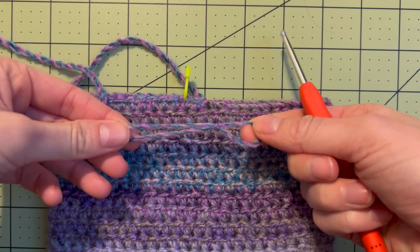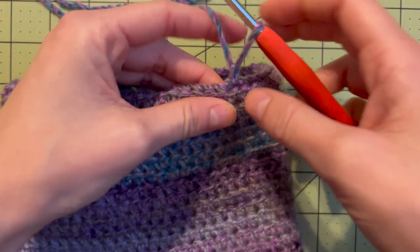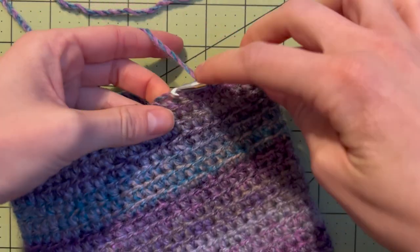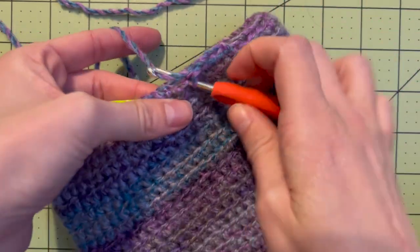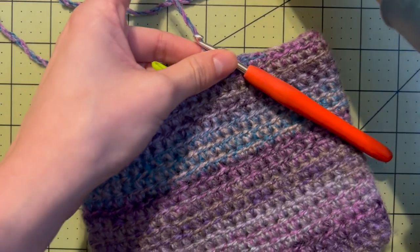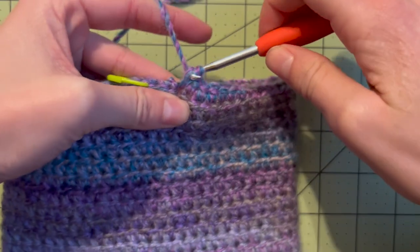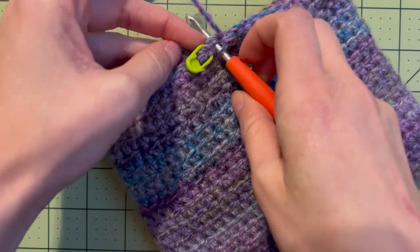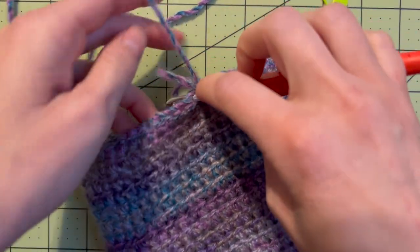So I am going to make a slip knot and then insert my hook into one of the stitches to the right of the stitch marker. It's not super important which one you go with, just kind of closer to the edge. So I'm going to chain one and place one single crochet in that same space. And now I am just going to single crochet in every stitch until I get to that stitch marker. So once I get back to the stitch marker, I'm going to take it out and then place one single crochet in that stitch.